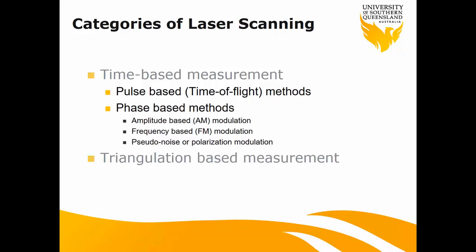Categories of laser scanning. What kind of laser scanning technology can we use in different laser scanners? The first one is pulse-based, or in the term of laser scanning technology, the time of flight method. We directly measure the time the laser beam travels from the instrument to the object and then back to the instrument. But from your study of EDM, we know this kind of technology cannot get a very high accuracy time measurement.